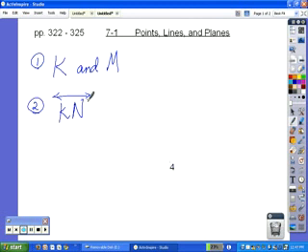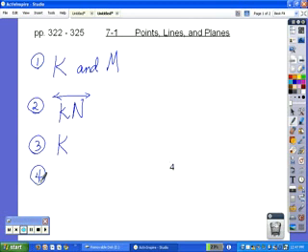When you're naming lines, the order of the points and any 2 points along the line are needed. So it doesn't matter what order you list them in and which 2 of the points along the line you name. Number 3 is asking for a point shared by 2 lines. Well, the only point that is on 2 different lines in this diagram is point K.